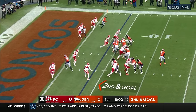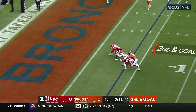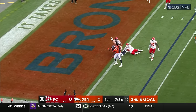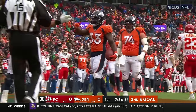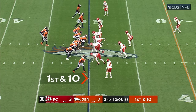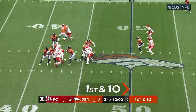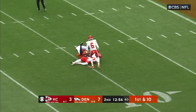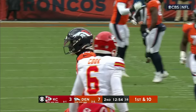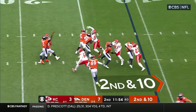2 tight ends. It's 2nd and goal. Wilson. Williams. Miners a block. Bowles a block. And that is a Denver touchdown. They begin near or at Kansas City's zone. From the 50 here, 1st and 10. Blocked by Bowles. He's got him deep. And what a catch at the 10. Jerry Judy. It's a 2nd down and 10.